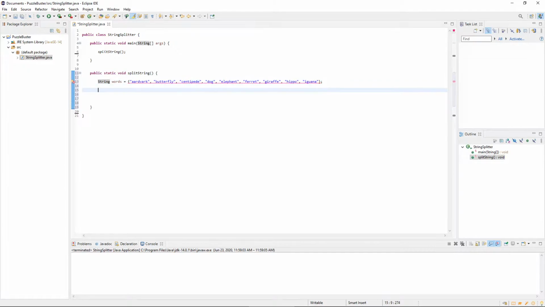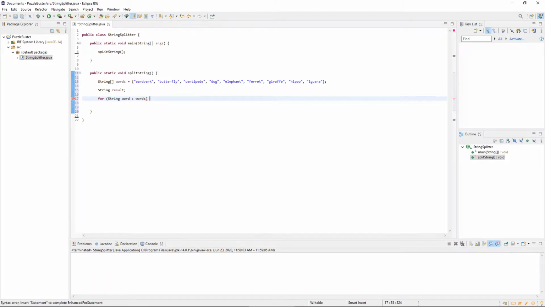And so, moving on from here, we'll go ahead and make ourselves an empty string container that we'll use to load the 3 characters in when we return the results. And we'll call the string result. Don't forget to make that a string array, not a string. And now from here, we'll need to make a for loop, and the for loop will take each word in the list of words and evaluate one by one. So we'll say for each string that we'll call word inside the array words, do the following functions.